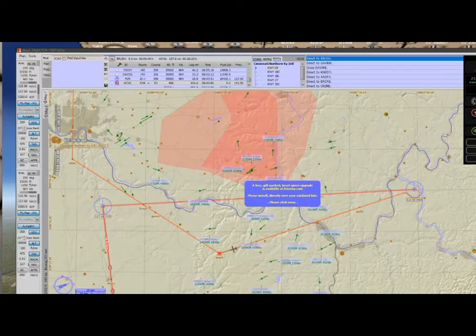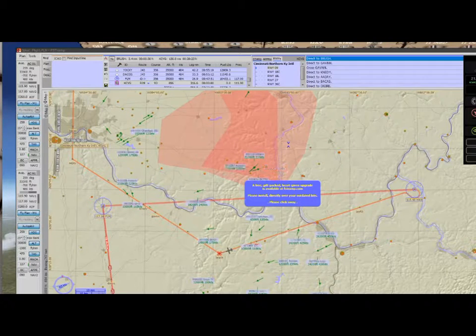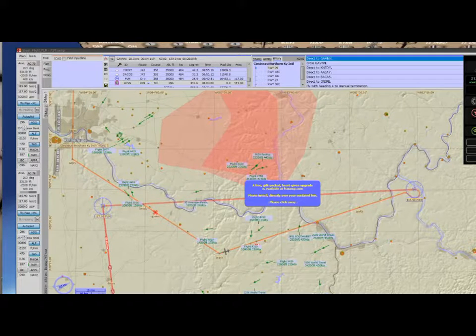Ladies and gentlemen, the captain has turned off the seatbelt sign, so you are free to move about the cabin. However, please note that we do recommend you fasten your seatbelts at all times when you are seated in case of turbulence. Ladies and gentlemen, the captain has turned on the seatbelt sign. Please fasten your seatbelts as soon as possible. Thank you.